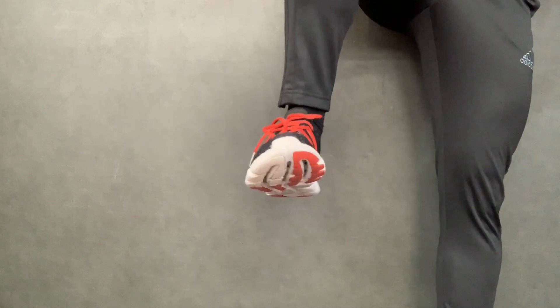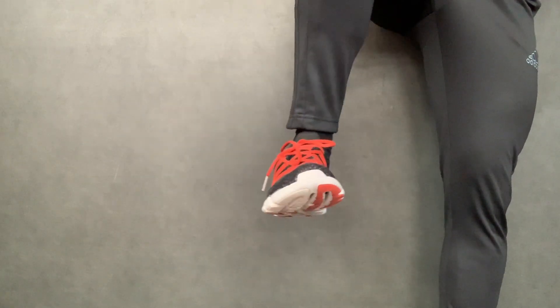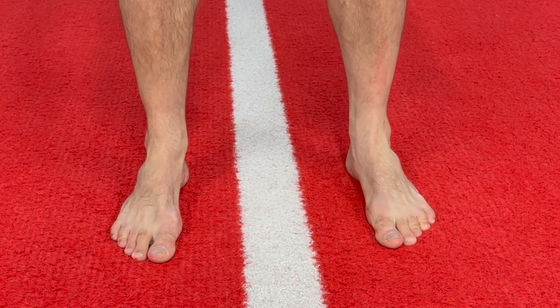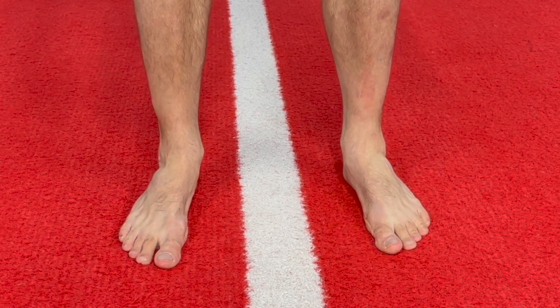When we talk about our frontal plane movement, we're talking in gross terms about supination and pronation. These are actually combined movements, but if you think about holding your foot out and tilting it to the outside, that's what we would call pronation. And then when we're tilting it inwards, that's what we would call supination. If you've got your foot on the ground in a closed chain pattern, supination is where a little bit more of the weight is on the outside of the foot, and pronation is where more of the weight is on the inside of the foot.